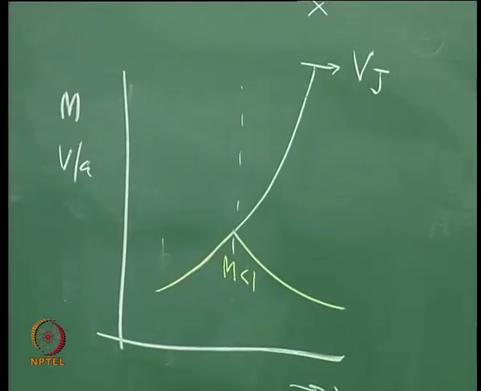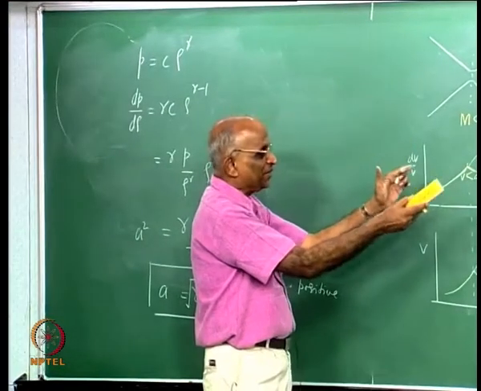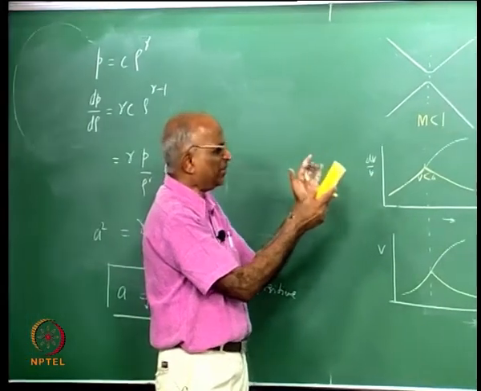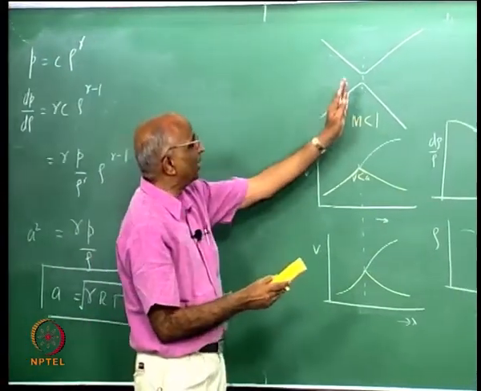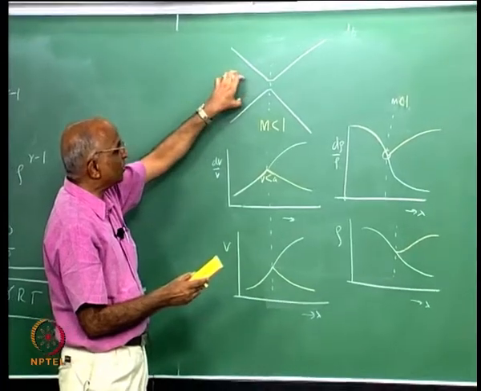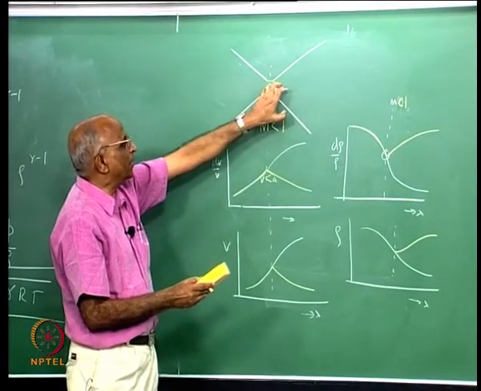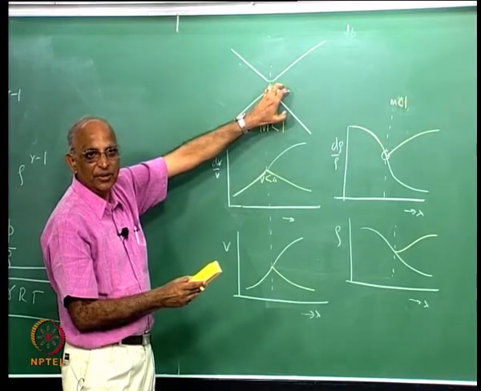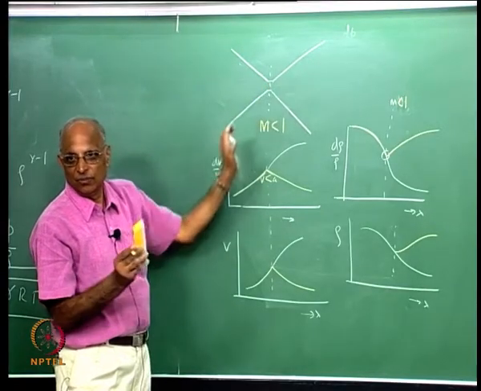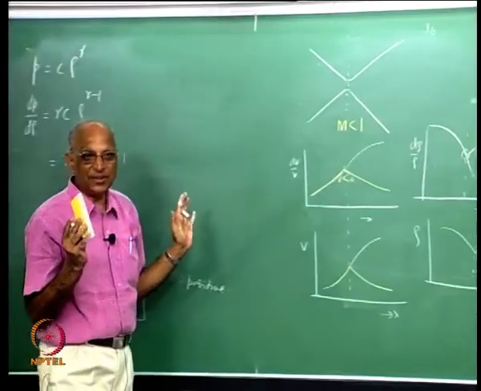I would request you all to go back and study these figures again, because this is central. What we find is that I must have a convergent section followed by a divergent section, and in between I must have a constant area section which I call a throat. Is this clear? I think this is central.